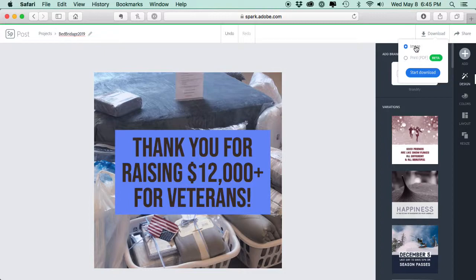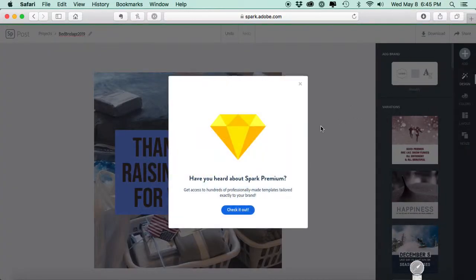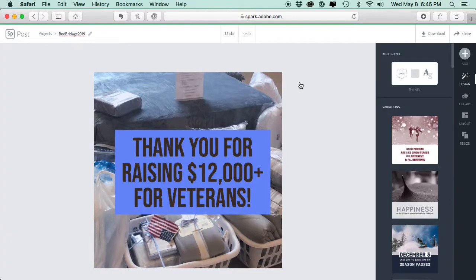What do I want to download? I want to download an image. And it's going to put it in my download button. And that's going to be it for creating the graphic with Adobe Spark. There's so much you can do with it. You can do videos. It takes 5 minutes, 10 minutes to play around with it, and you'll find it as easy as you can imagine. So that's that. The next one, I'm going to start uploading this graphic to the 3 different social media platforms.